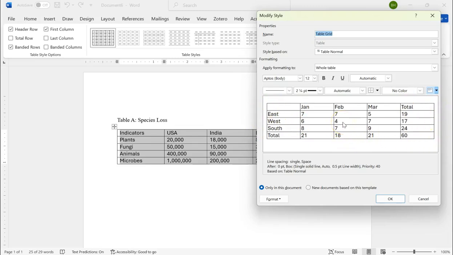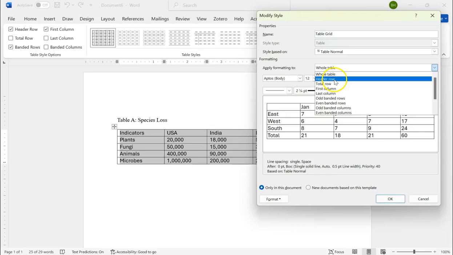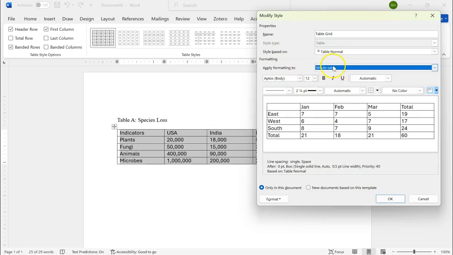Here you see formatting, apply formatting to whole table, right? And you can change that to header row or total row, first column, last column, etc. First I'm going to choose the whole table, so that the format that I choose applies to the whole table.